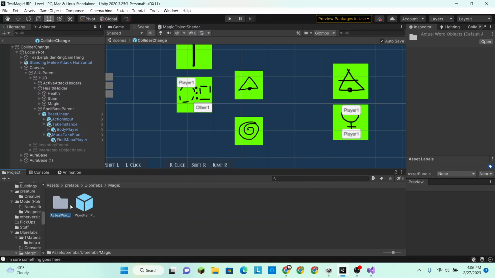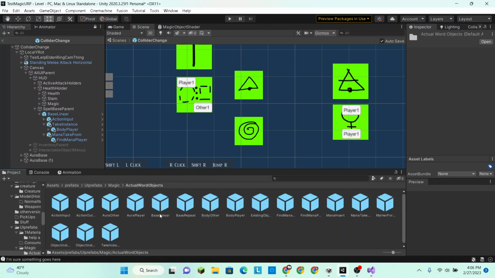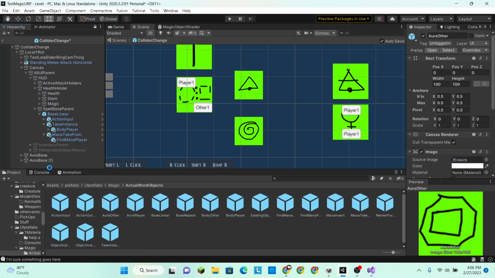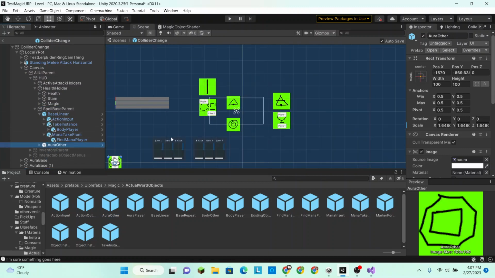And magic, actual words, aura, other. Cool, cool. We're gonna put it right there first, then put it here. Let's move it right there.